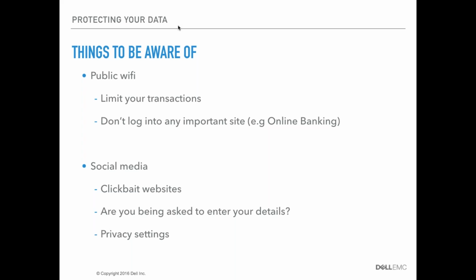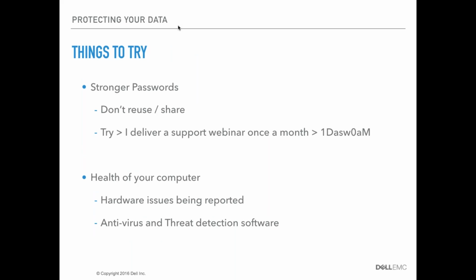These are the small things that we have to be careful of as well. So what can we try to prevent and protect our data? Looking at some of those things we've just talked about: stronger passwords. Don't reuse passwords on multiple sites where possible. Don't share your passwords. If you do have to share your password for any reason, if you need somebody to log into your email address or maybe some account that you use, after they've logged in and they've done what they need to do, make sure the next time you go in that you actually change your password.